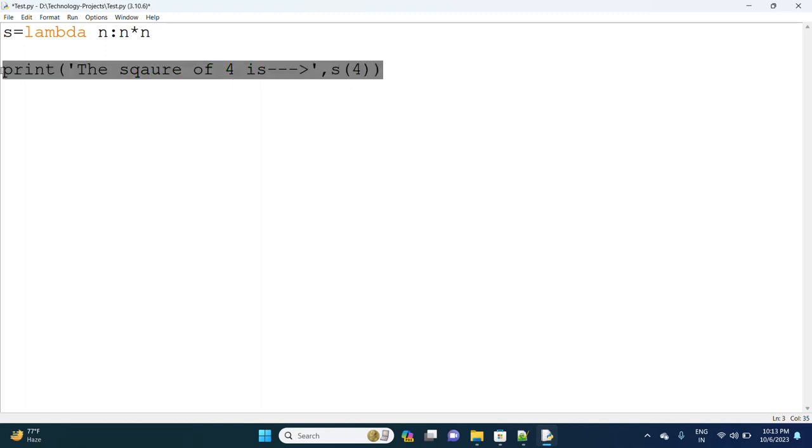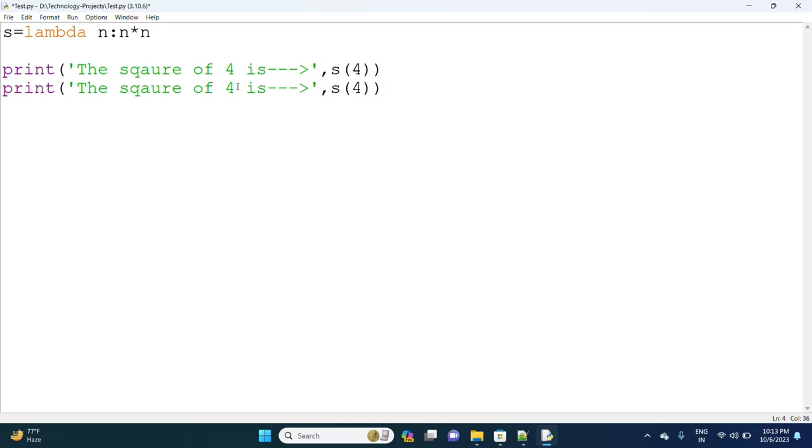Observe carefully, s of 4. Next, square of 4 and square of 5.